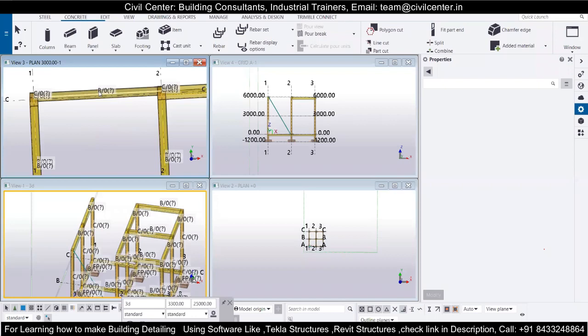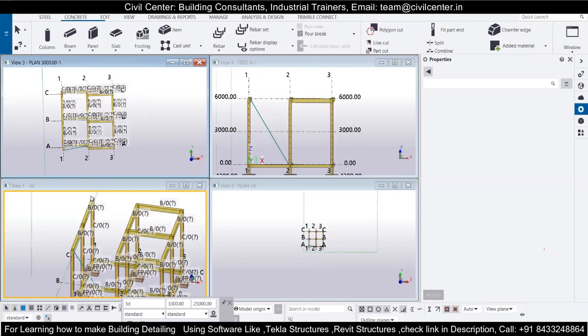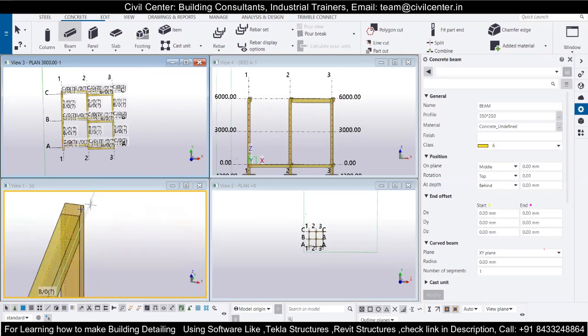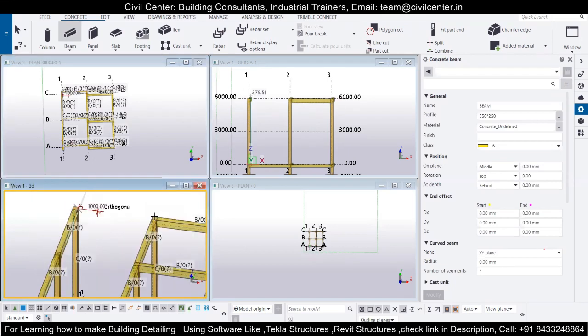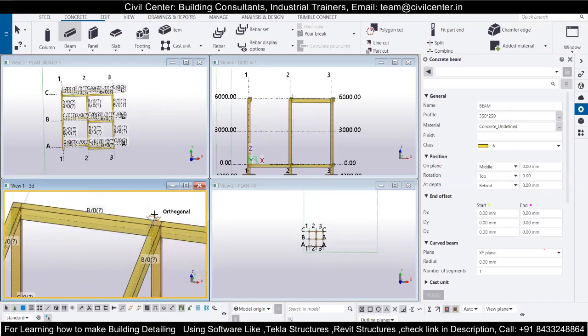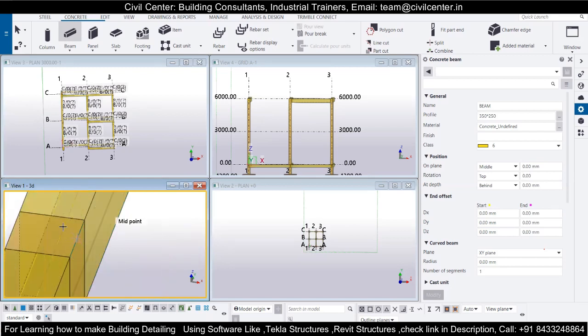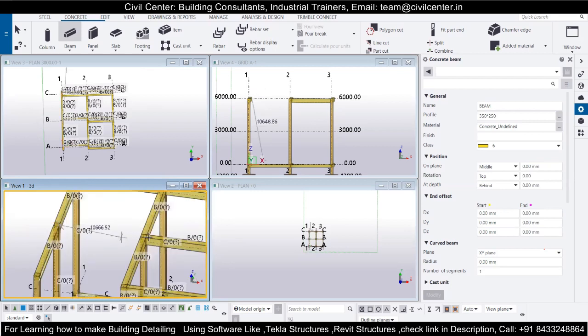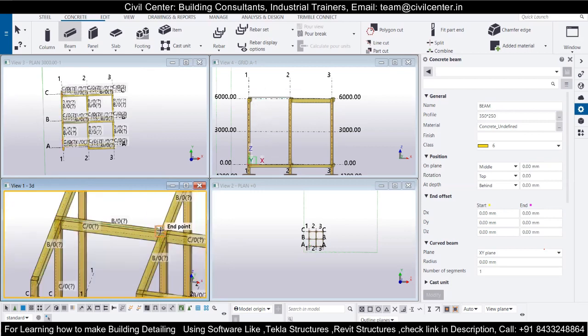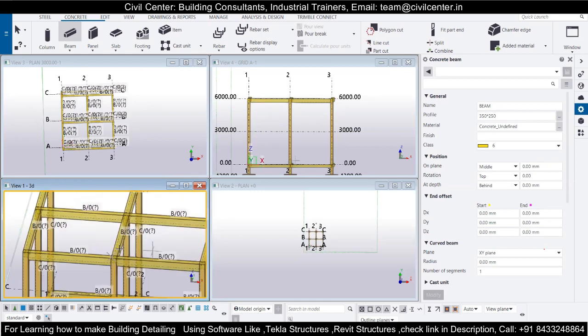So now here I have to find out what are the coordinates where I have to make the changes, or I can start modeling in my 3D view itself. I will grab the midpoint, then I will go perpendicular to this one and click on the midpoint. Just grab the midpoints again and click on the midpoint. Now I think everything is fine over here. All the beams are connected.